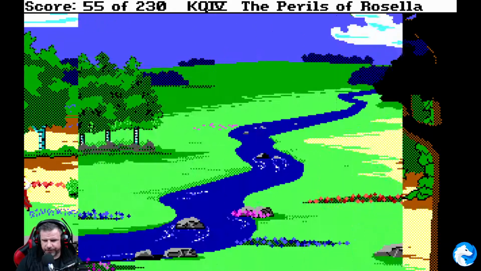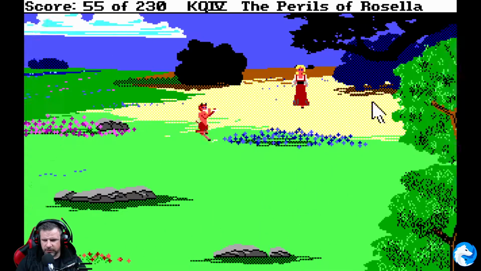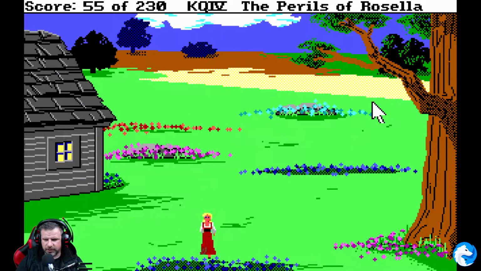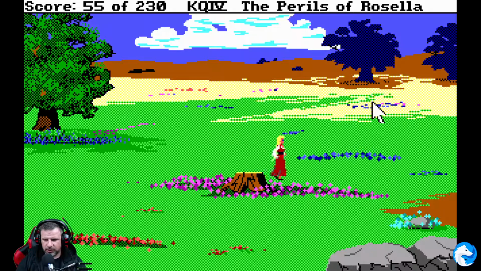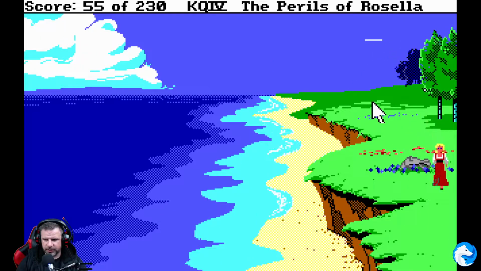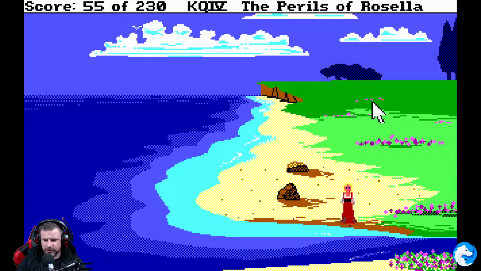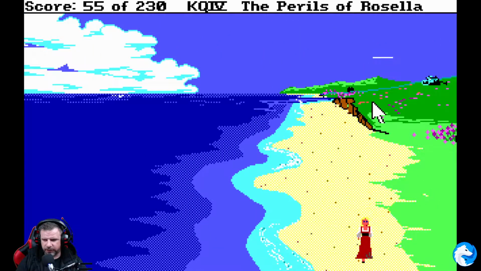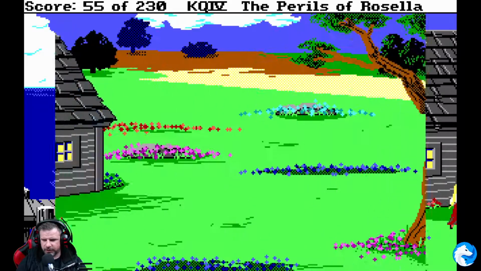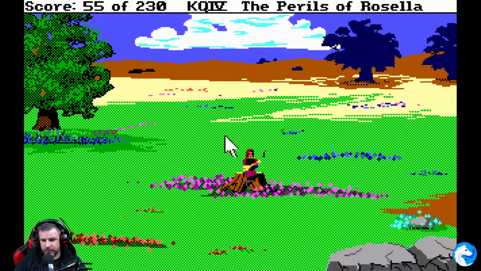We have that Shakespeare book, right? I swear there is a guy that plays the lute, and he comes and sits on this stump, and we give him the Shakespeare book, and he gives us the lute. But he ain't here, and that's a problem. Maybe he's somewhere else. I don't know, but feeling a tad stuck at the moment. I don't know how we get a bridle for the horse. We've already done the fisherman. Oh, of course, now he's here.